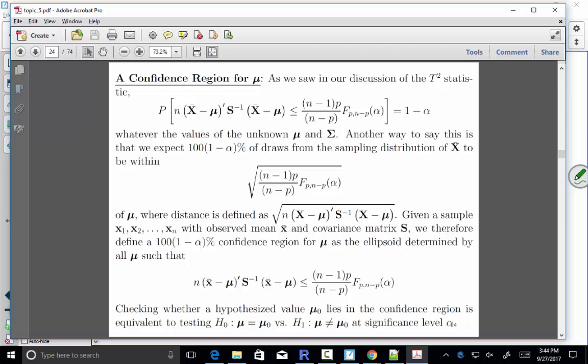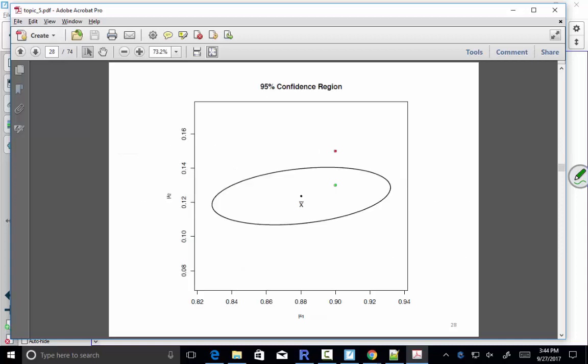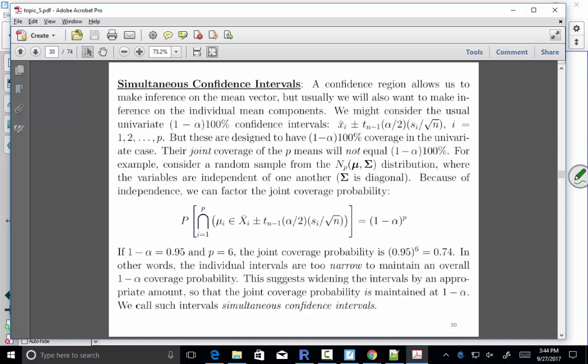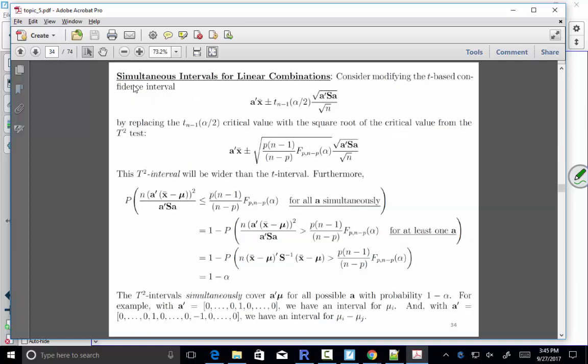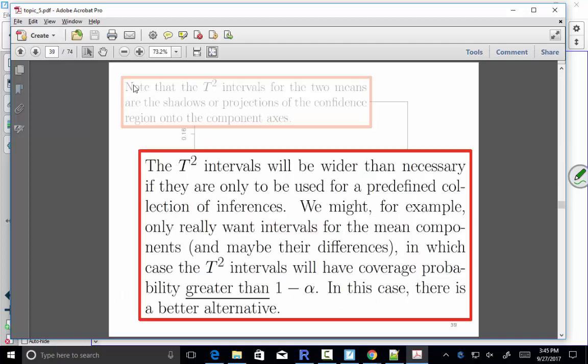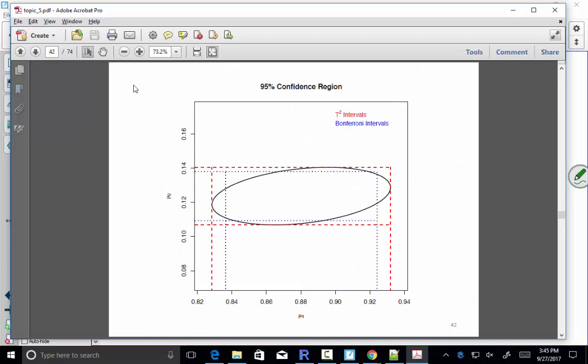What's coming, jump ahead just a little bit here, is what if we want confidence intervals for each of the mean components separately? The confidence region tells me like an ellipsoid within which I think mu is. Alternatively, we may want a separate confidence interval for mu1 and for mu2 and so on. And I'm not going to be able to finish this today because this requires a little saying. Let me just show you a picture. And I'll wrap this up on Friday.